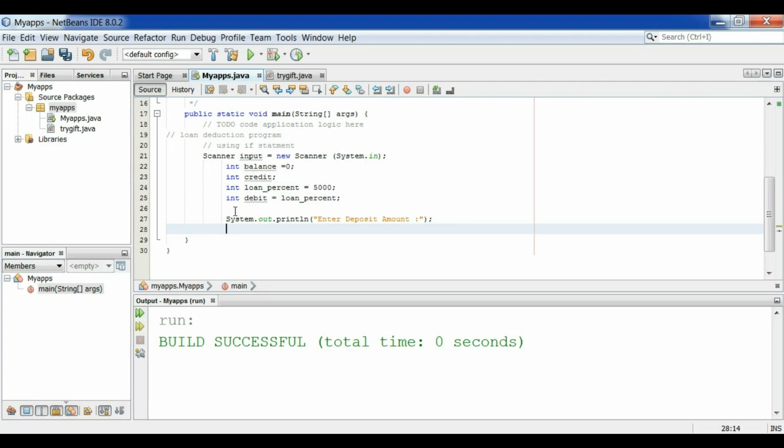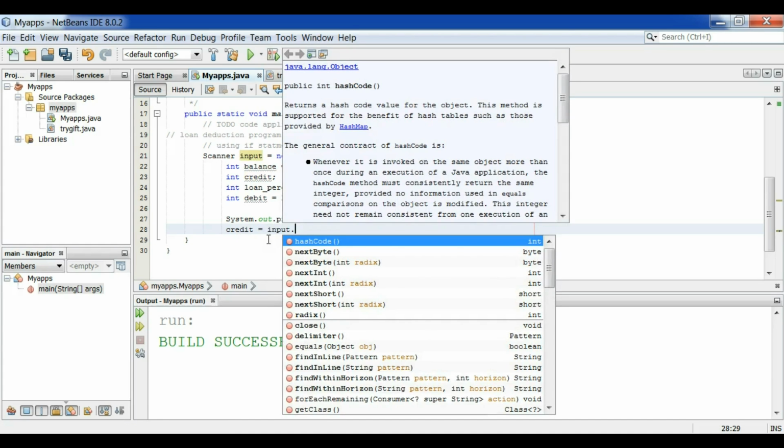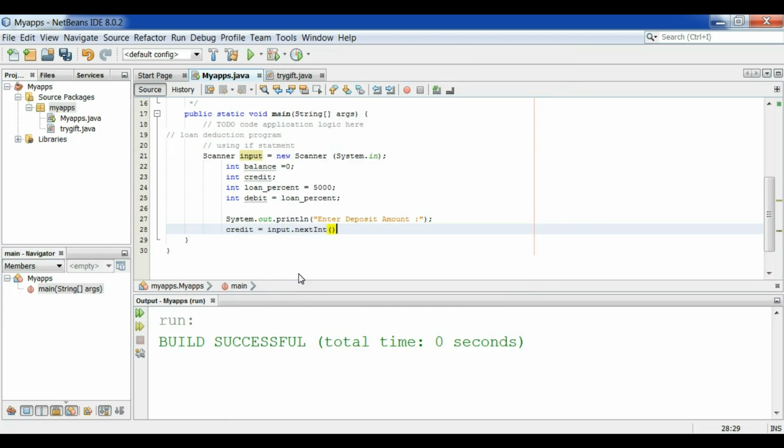I want to call my variable, which is credit. Now credit is equal to, I want to pass something inside now: input. I want to use the object name of Scanner, which is input dot int. Remember, the data type is int. That means input.int. This is how we call it.